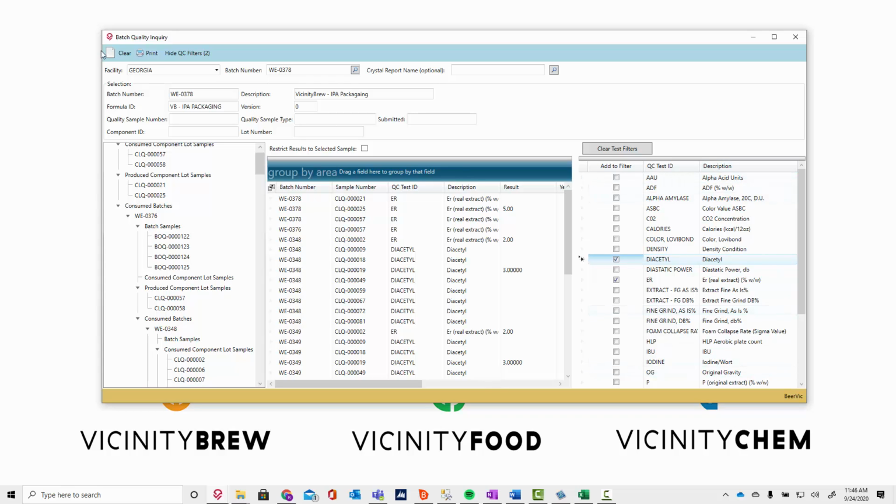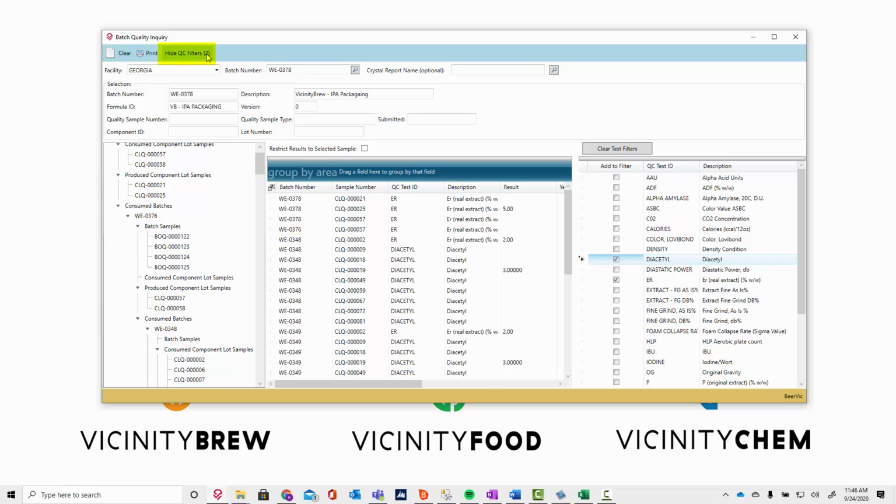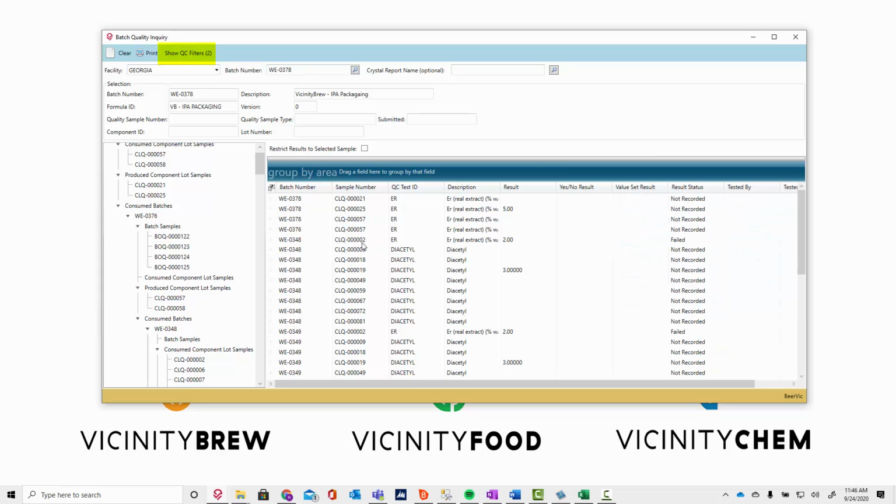So this section is activated. It's a toggle, turns on and off by the button at the top ribbon bar, and gives me the ability to select a filter, and I can hide it to get out of the way so I can show more as well. As I click into various pieces on the tree, keep an eye on the data up top because it helps me understand what the sample was for, what the batch was making, things like that.